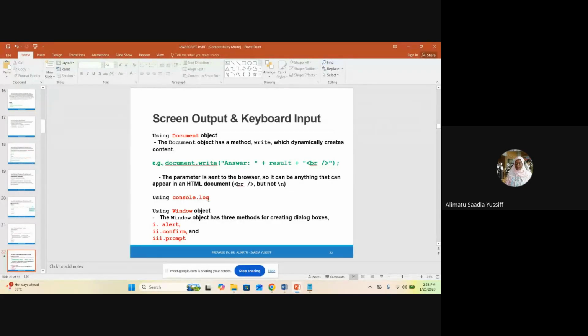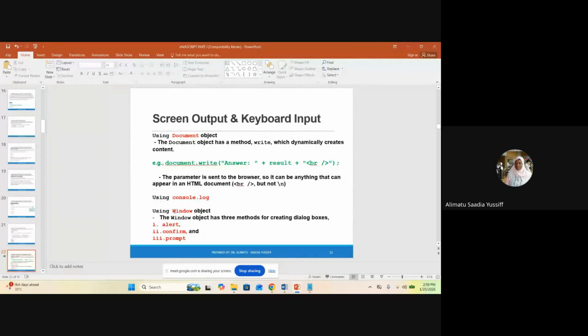With this, it will not display the content in the browser, but rather in another window, such as the CMD window, the black one. But some text editors can also display the console alongside the browser display.